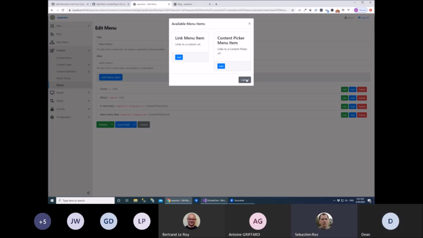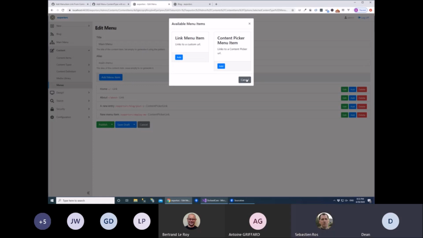Any other suggestions, opinions? Content menu item instead of content picker menu item, content picker being an implementation detail. Okay. Cool. So Stan's done quite a lot of work on this PR and done a good job. And if we get it, I think we'll get him to rename it and probably put it in.